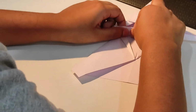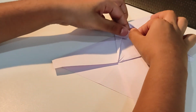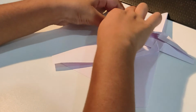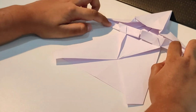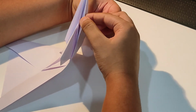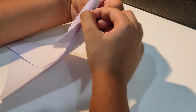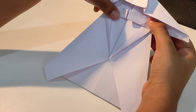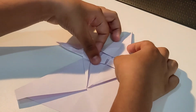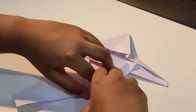That's pretty easy. You should not take that much time to fold it. As you can see, this is making a huge difference to the plane. So when you're done, you notice that you've made the 4 layers. 1, then it goes over the thing. 2 and 3, 4 layers. So now when you're done, you have to make the bottom wing. So it should be this wing here.